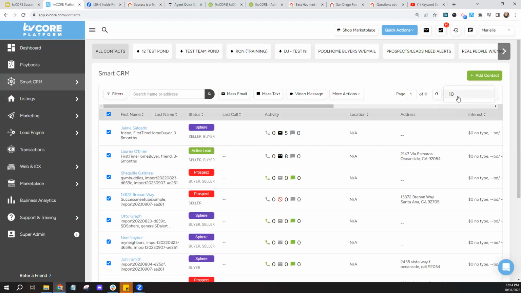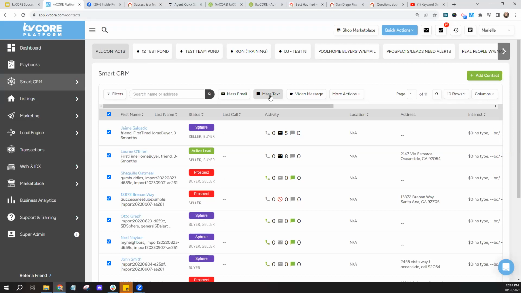Now, I'll mention something funny about the trainer accounts in my demo account. Our rows are locked to 10. So I can only see 10 contacts at a time in my database. But for you guys, you should be able to adjust the rows. Apologies about my voice again. You should be able to adjust the rows to 50, 100. I believe the cap is 250. So you could select up to 250 contacts at a time, select them all on one page, send out a text, and then go to the next page and send that to the next grouping.